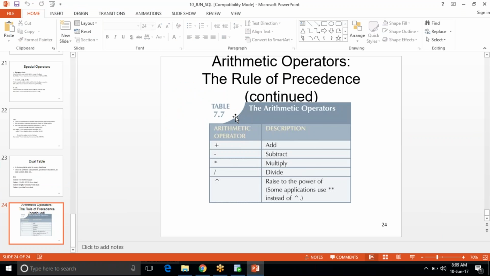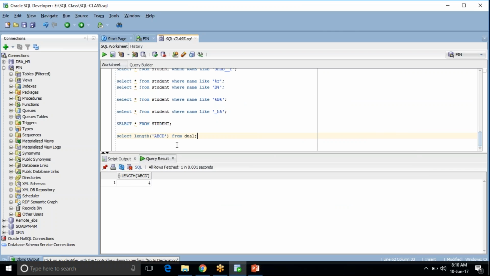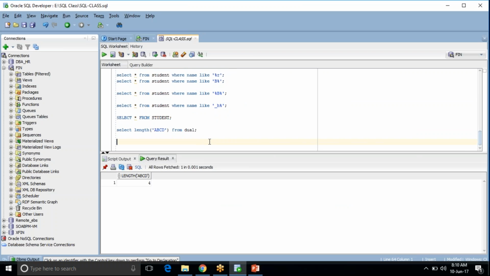And now we have arithmetic operators. What are the arithmetic operators allowed in Oracle? We can use plus to add, minus to subtract, multiply, divide, and the power operator. For addition, we have just seen an example: if I want to add 10 plus 20, I write 10 plus 20 from dual.